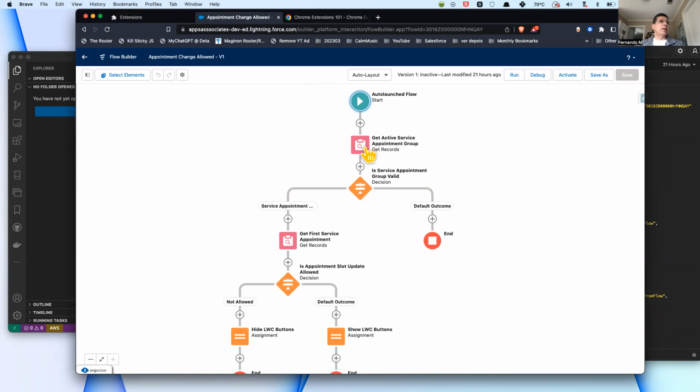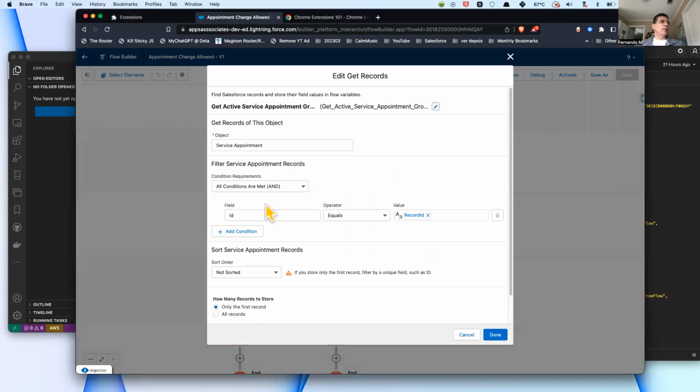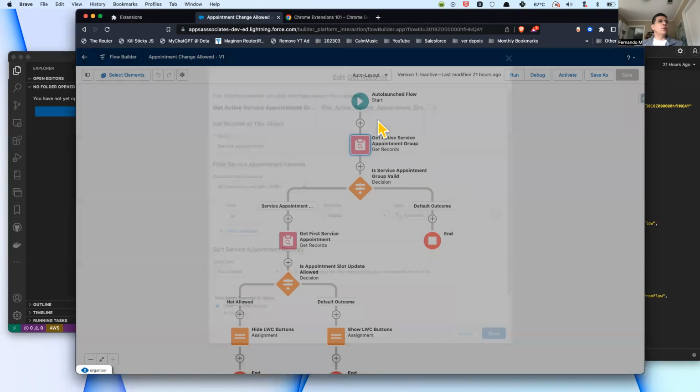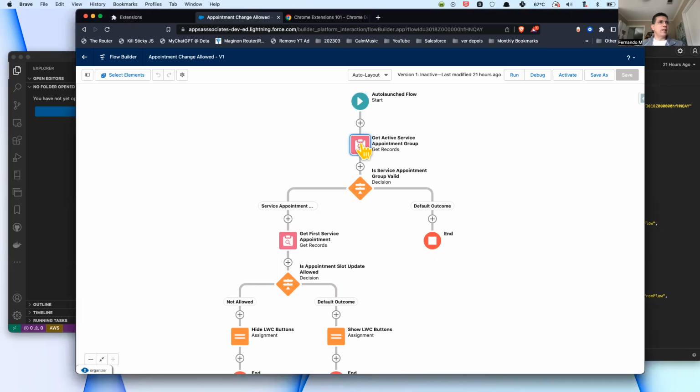For example, on this get records shape, I would have to click to see, oh okay, it's matching the field ID to the record ID. So I want to hover over this element, and then a tooltip would show me that information without me having to click. So let's get started.